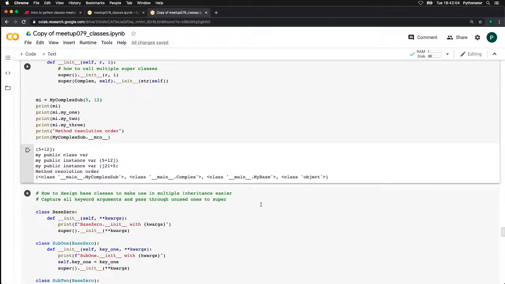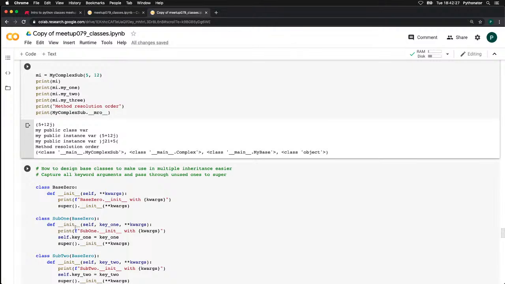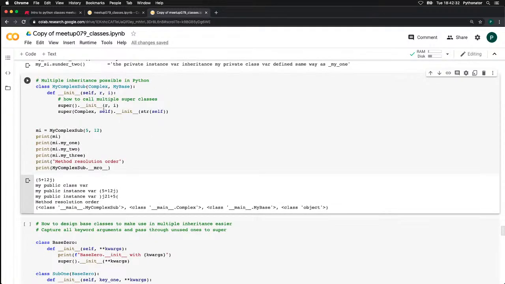Right, so how do you design base classes to make use in multiple inheritance easier? The trick is, when you create your init method, you always use keyword arguments, and you pass through any unused keyword arguments to super. And if you do that, then when you call super on one class, it'll keep finding, just like super from complex will find my base in this class.